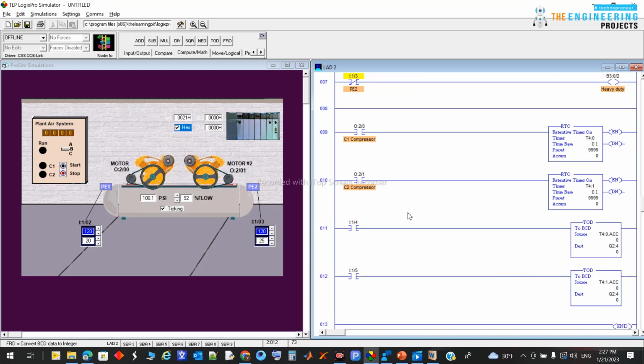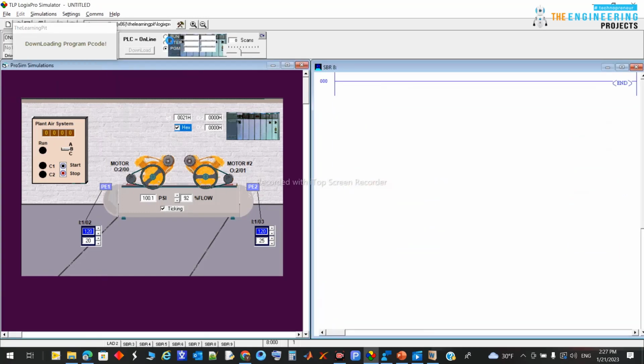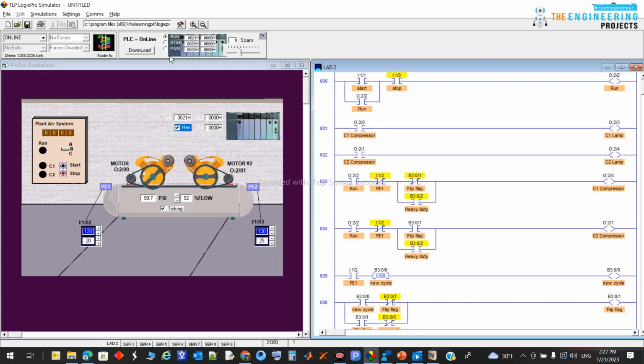Okay. So here we are now to see the monitor of the process. Let's download this code and see what the situation is. Now I'm trying to run the code. So now the start is open. Once we reach this one to be like this, this is a flow. So this is a start.